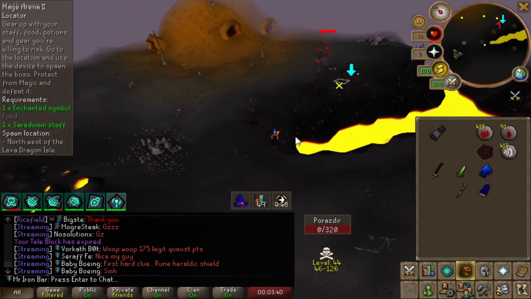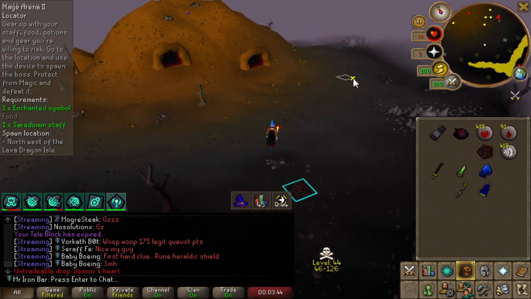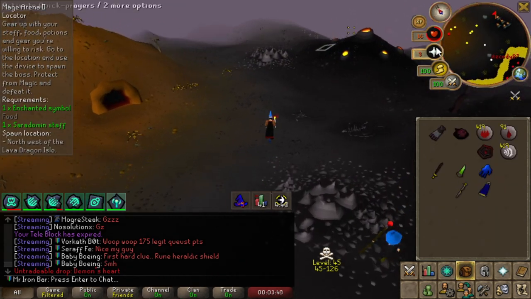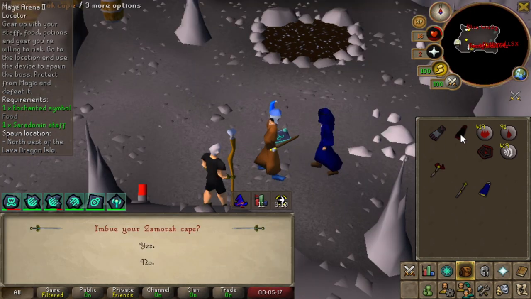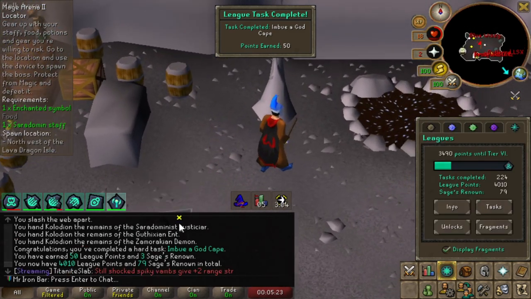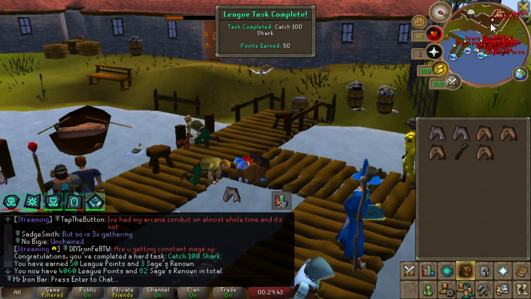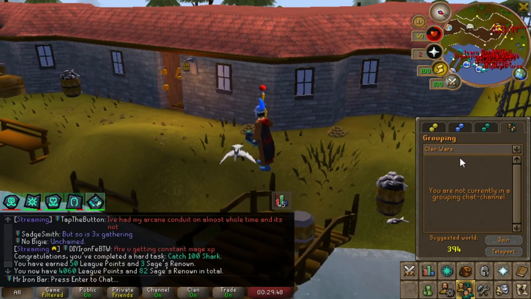Oh man, no food. Kite it. Alright, we're good. We need to get some food for our Fight Caves though, but we should be fine. The kiting strat worked. Give me that imbued god cape, sir. Yes. Hell yeah. Oh, we have 4,000 points now. There it is. Okay, 100 sharks done. Perfect time to get some sharks for Fight Caves.